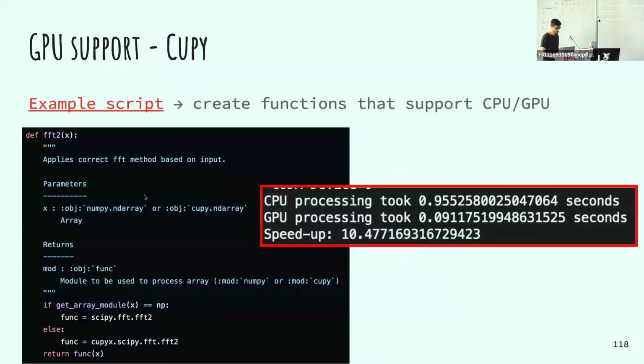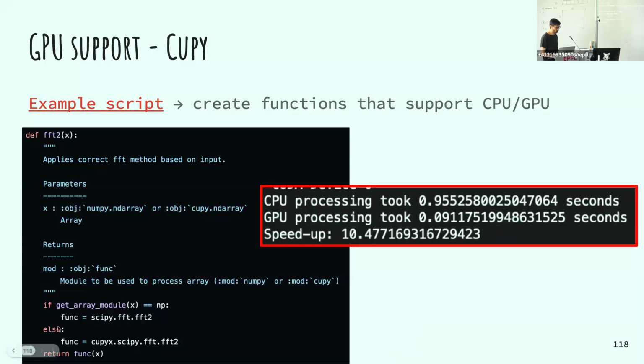So again, I have an example script. And the way that people typically use it is, let's say you're trying to do a Fourier transform of an input. You would feed in the inputs, and from the input, you try to determine what package or module it's coming from. Is it from NumPy or is it from CuPy? And then you just apply the corresponding function. So if it was NumPy, you would probably apply the SciPy FFT. If it was a CuPy array, you would use the CuPy FFT.